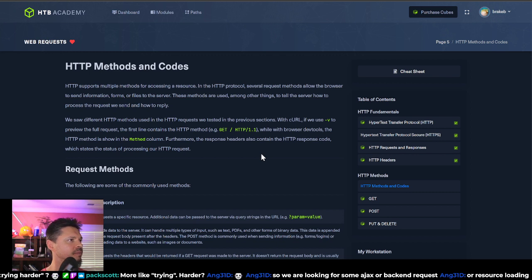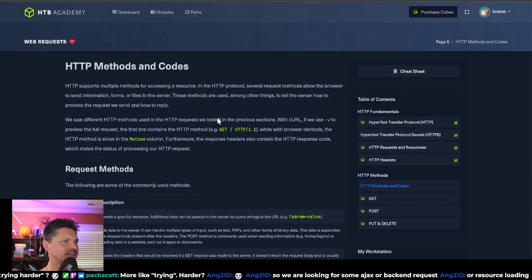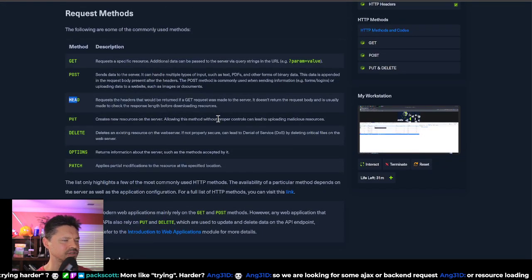All right, so HTTP methods and codes. If you've been watching our TryHackMe stuff that we did, this is going to be fairly quick. These are the methods you can use. Mostly it's going to be GET and POST, but like they said, you can send a HEAD to get just, I believe they said, just your response versus the full bit if you're doing verbose. You might try doing a PUT. GET, POST, PUT, and DELETE are all CRUD functions.